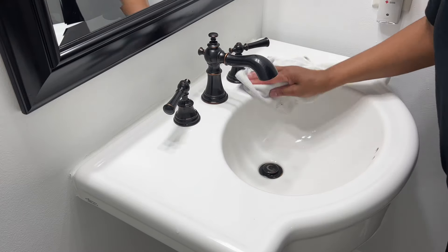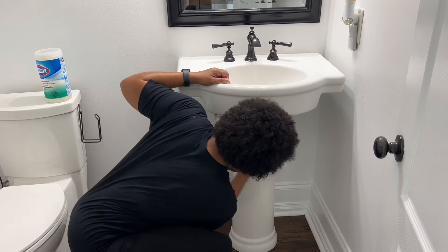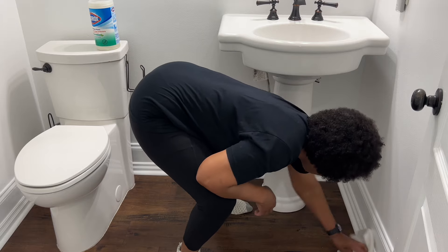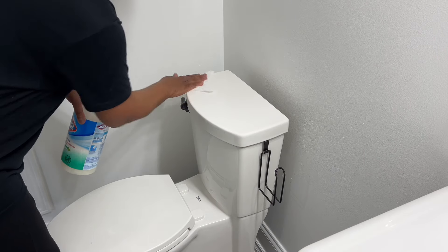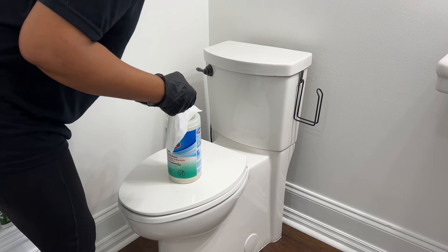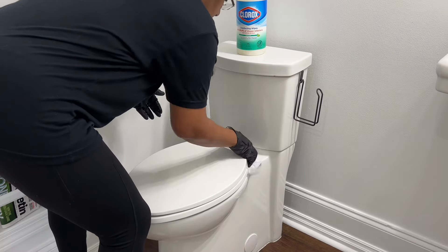I'm not afraid to use the Spray Away foaming glass cleaner on my porcelain sink, wall art, or moldings, because it dries quickly. By using it on multiple surfaces, you can get more bang for your buck. But as you can see, I'm not spraying the product directly on the sink, wall art, or moldings — only using what was already on the microfiber cloth. I also like using the non-bleach Clorox wipes on the sink, but especially like using them on the toilet versus a microfiber cloth. I remember to wear gloves as I continue to clean the toilet, as toilets are a breeding ground for bacteria.